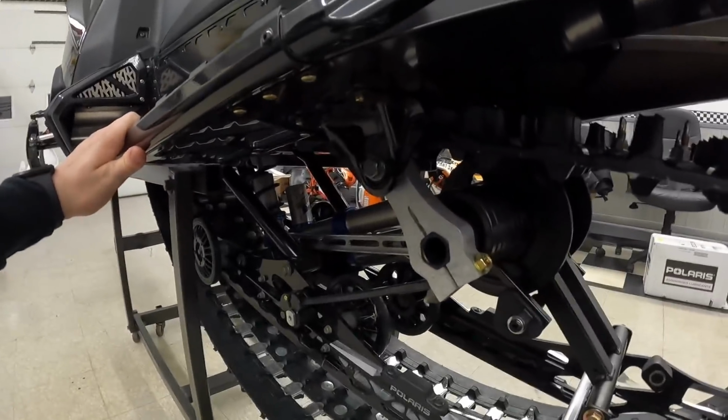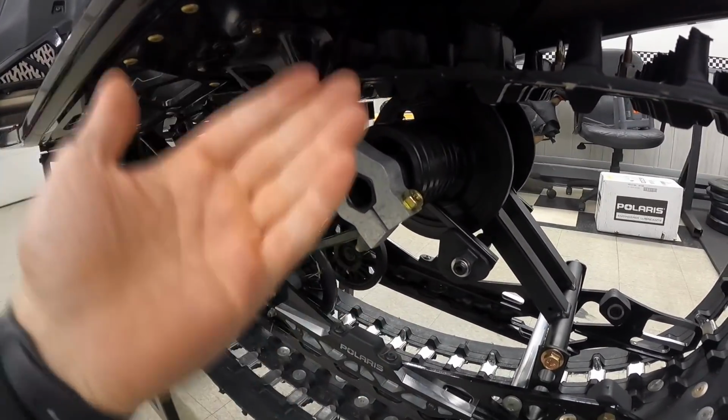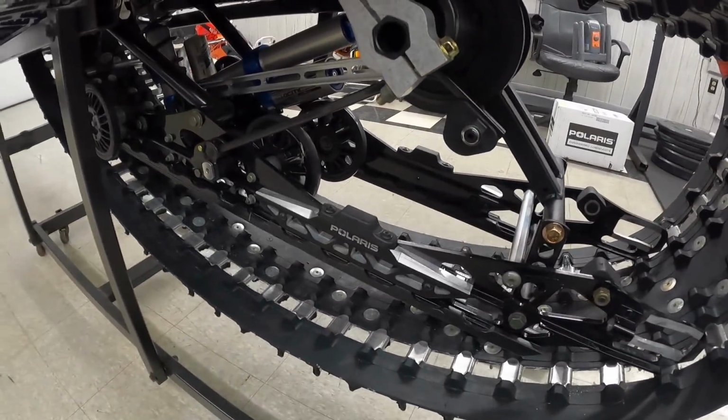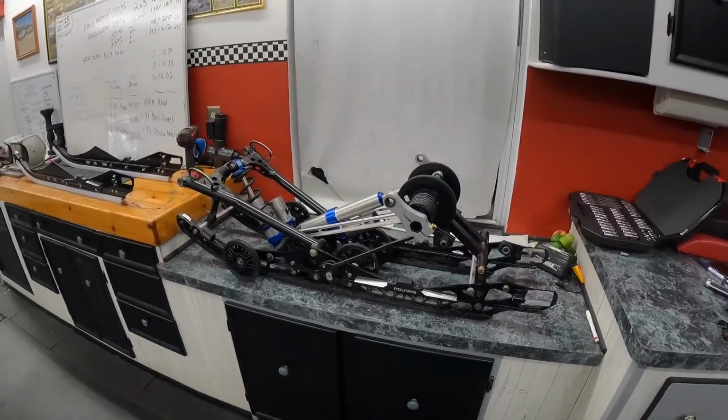So you drop them out, watch the bushings in it, make sure you pay attention to the way that they come out, and the whole thing will drop out. So I'm gonna try and have the track hanging, obviously. So I think I'll be able, if I drop it, to just pull it right out. So I'm gonna get to that and I'll get back to you guys here shortly.